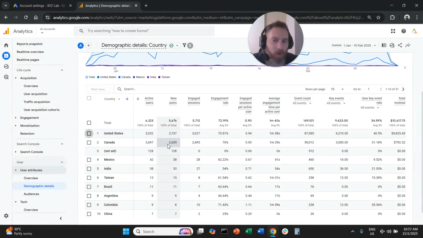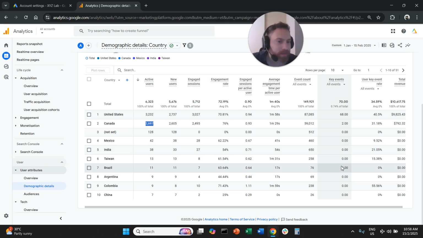And now that we filtered only the Google Ads traffic, we are going to do the same drill, meaning we start with the key events or events that matter for you. We sort in descending order from the country with the highest number of key events to the lowest. And here we can see actually that United States is driving the majority of purchases. And even though we're getting quite a bit of traffic from Canada, and maybe from other countries, these other countries don't really produce anything meaningful.